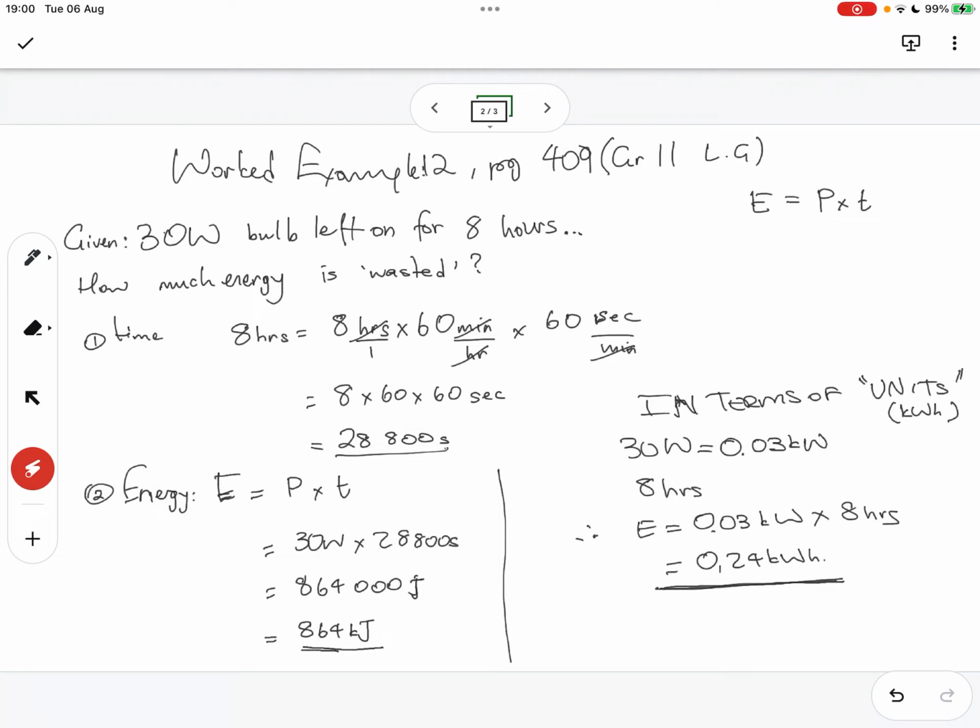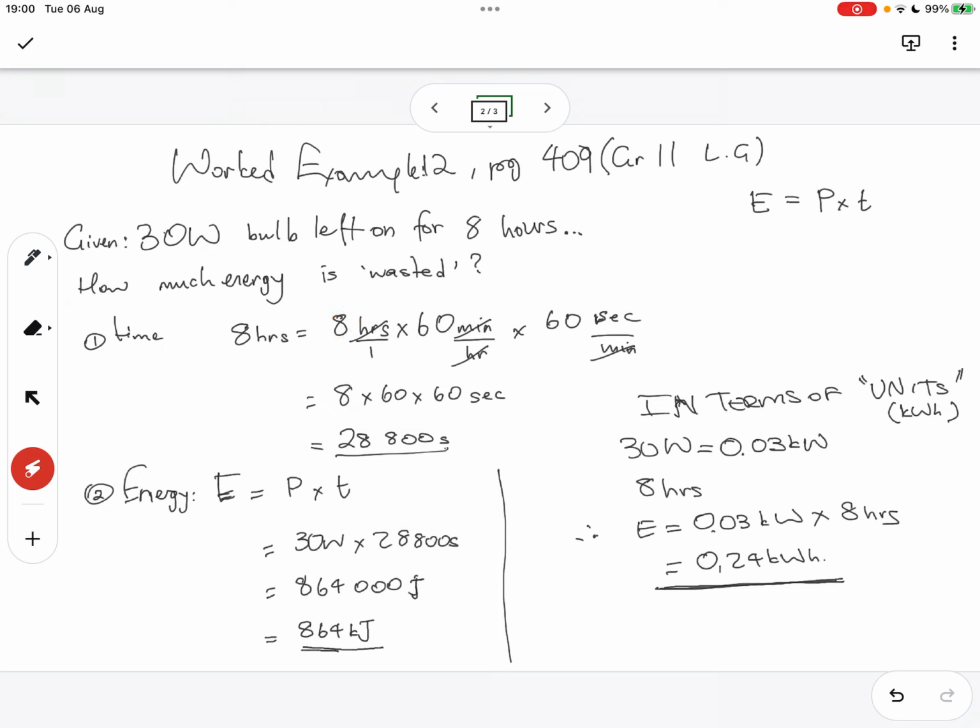So I get the part here, how we get the time, you understand? Because we multiply the 8 hours by 60 minutes an hour and also by 60 seconds a minute, so that the minutes divide each other out and the hours divide each other out, and then we're left with seconds. So it's 60 seconds by 60 by 8, and then it gives us 28,800.